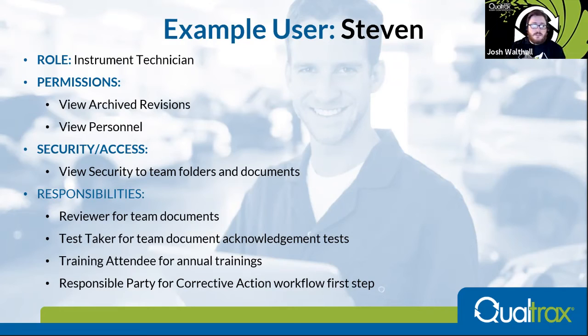So I hope that these different examples have helped illustrate the possibilities of ways you can configure your scope for your users. I know that when people are setting up their system, or even when they've had it for a while and they're kind of configuring things, it may not be immediately apparent how all of these different settings work together.